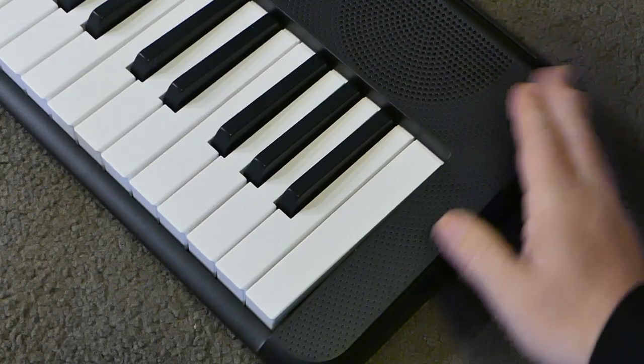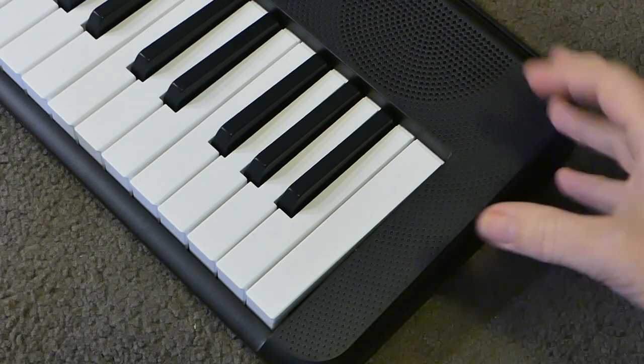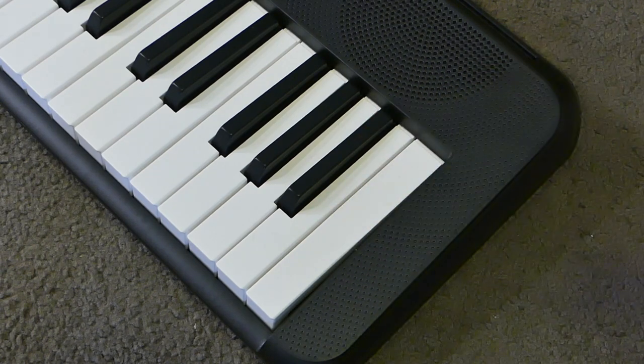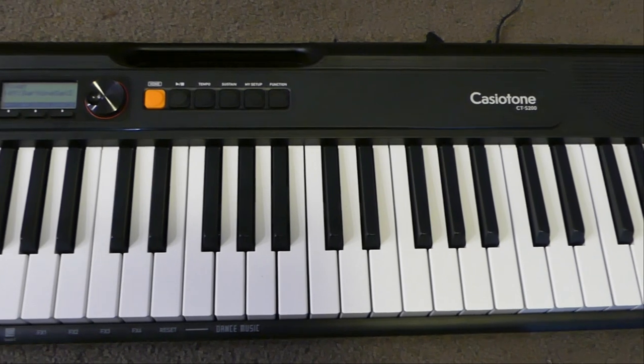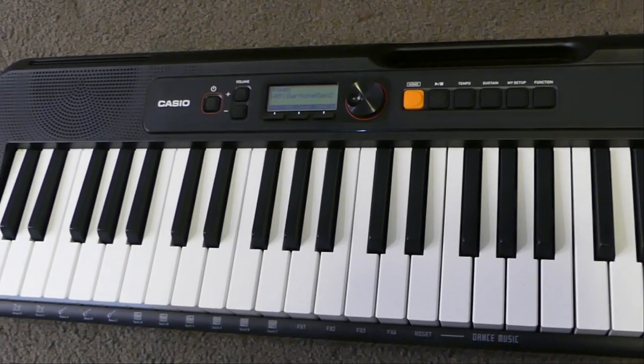It's got really nice contoured round edges. This is great because that's less shock if you happen to drop it on the ground. A round edge will take the fall much better. And also it's much easier to slip it in and out of bags and cases. I think round edges really make life easier in a lot of ways. And it's subtle design changes like this that make the new CTS series quite endearing to look at and to operate. But how good does it sound?